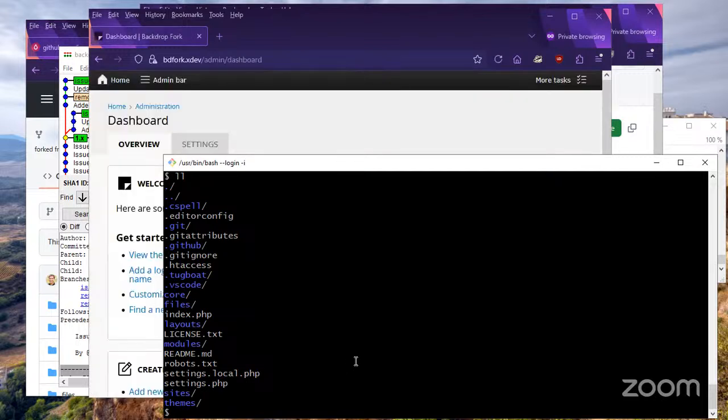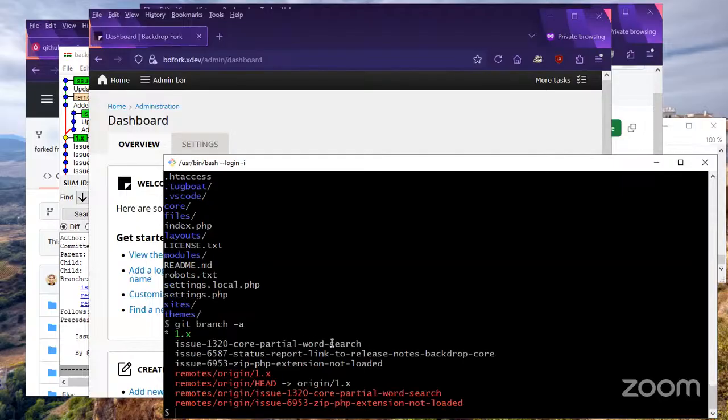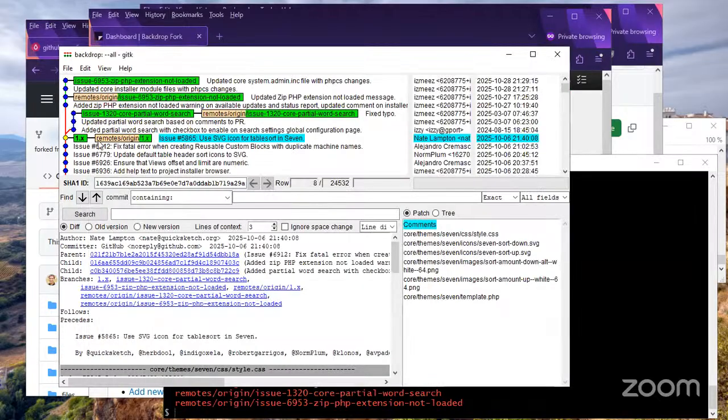And if I want to, I can then create branches for each of the different issues and make changes on those. And then you can see how this is where the Backdrop 1.x is last up to date, and these are the different issues that I might be working on that I want to wrap up or whatever.